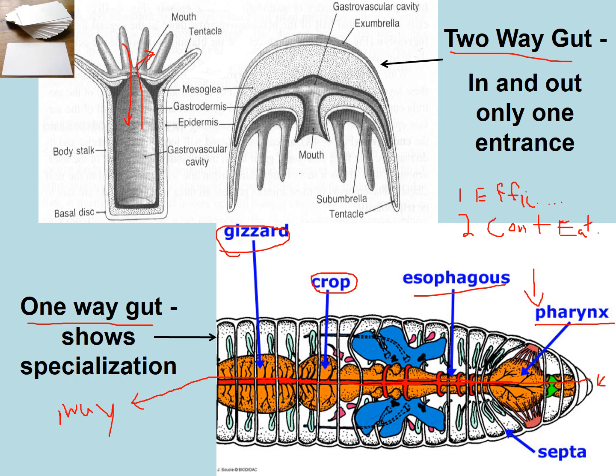So that's why that's important: once you get a little bit bigger, you're not grazing on phytoplankton. And even when you are grazing on phytoplankton, in the natural world, in the marine and other environments, you often find that food is patchy. So food isn't always there, and there are going to be times of lots of starvation, but also times when there's a lot of food. And when there's a lot of food, you want to be able to eat as much as you possibly can, digest it, and store it as energy.